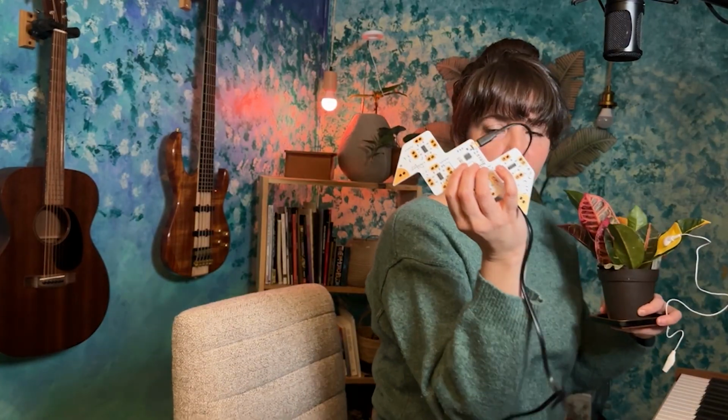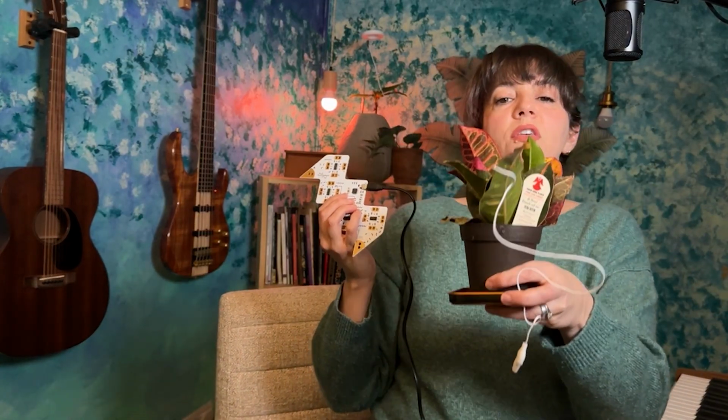This is just my MIDI interface, basically. Technically, this is the MIDI controller, and then you turn this into the device. Get it? It's pretty cool. It is pretty cool. But I'm going to show you real quick. I'm going to give you a little demo.